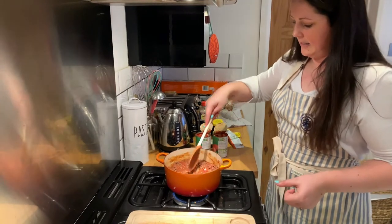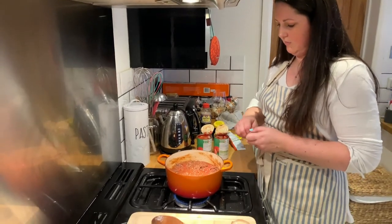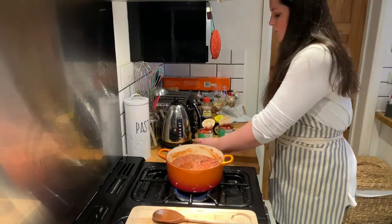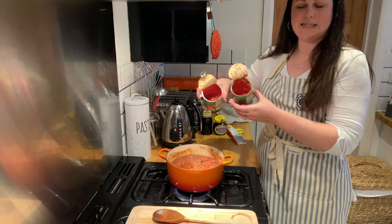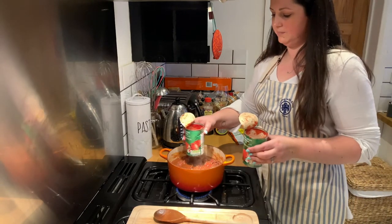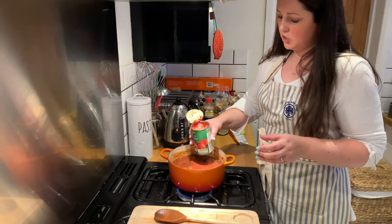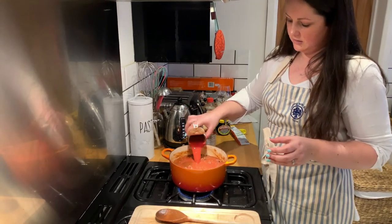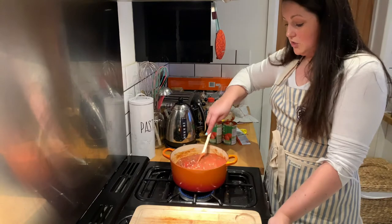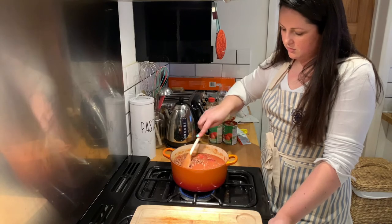And now I'm going to add a tip that all mothers in the world give their children when they cook, which is what my grandmother and mother taught me. When you've got your tomato cans, we're going to rinse them out with a bit of water. Halfway up the cans, give it a swill so you get all that flavour out, and that goes in. Obviously we want the bolognese to thicken nicely, but because we're going to cook it for so long, we also want it not to dry out and burn and stick to the bottom.